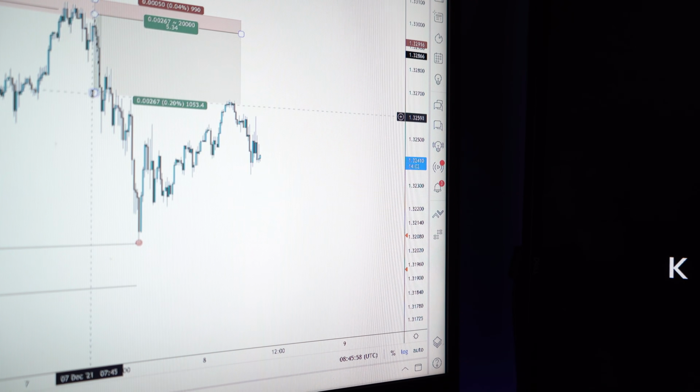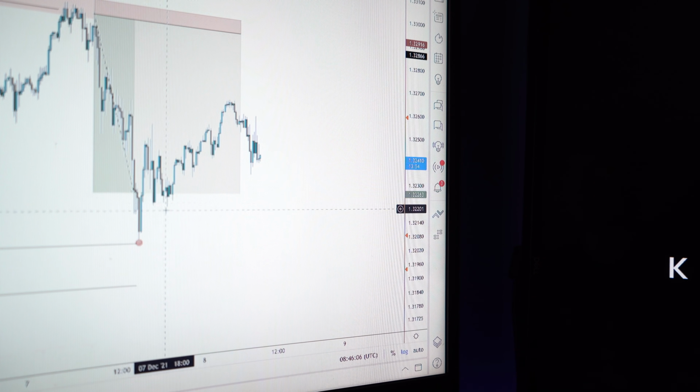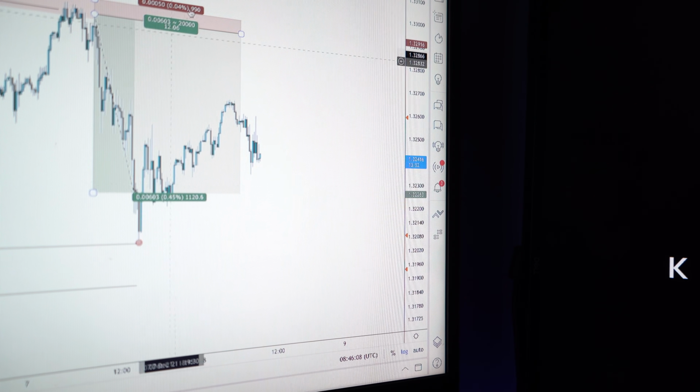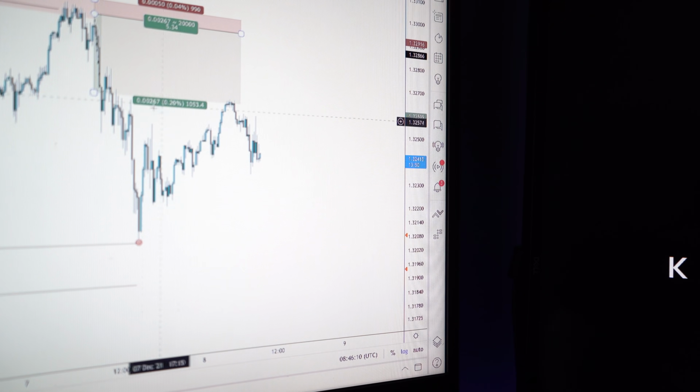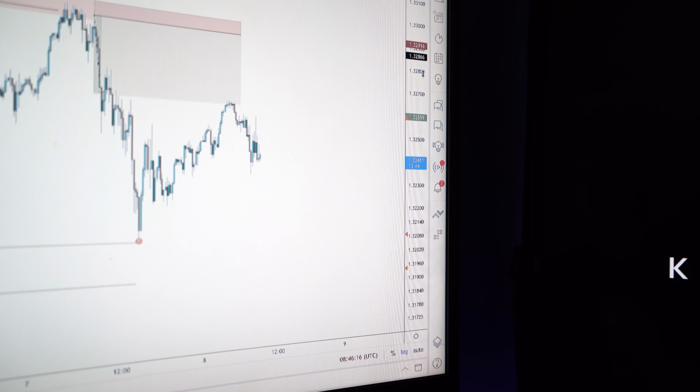And I was just giving this a little bit more room to breathe because it's something I'm testing. In the past I probably would have been out around here as price started turning, but at the same time I'm weighing up the pros and cons of both, and I'm trying to hold more trades in certain environments like this. So it's something I'm working on, certainly still a work in progress.